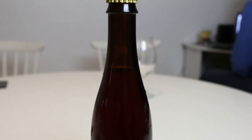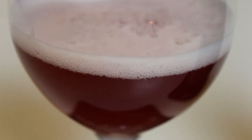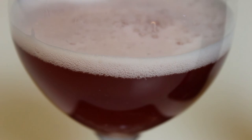That's very nice. So if you guys had a chance to try the Mikkeller Baghaven Nordlund's Field Blend... Actually, I think I'm going to go 91. 91, okay. It's quite nice. So if you guys had a chance to try it, let us know what you thought of it.